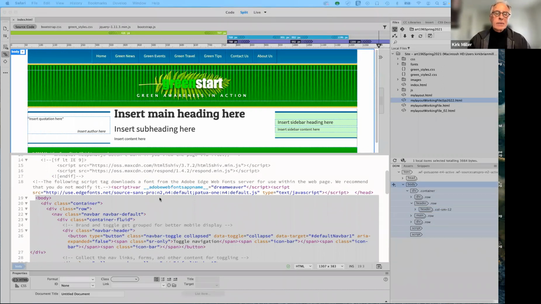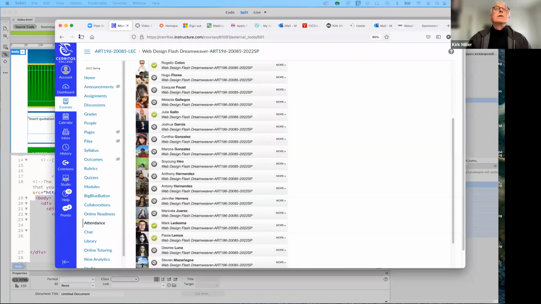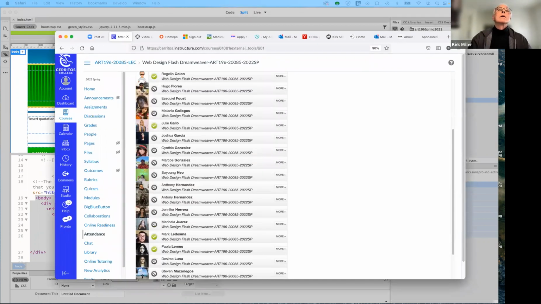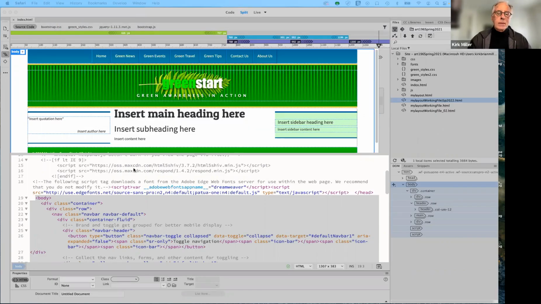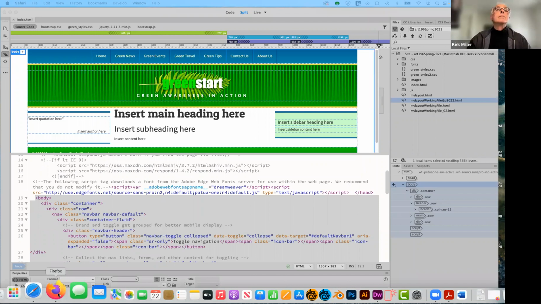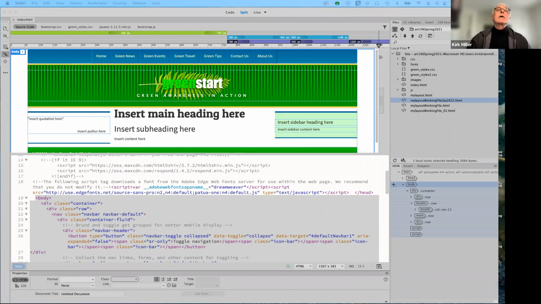So the next step then, since that isn't working, and we'll find out, we're going to go ahead and publish it anyway and see if it works. So what you need to do, if you haven't already, is create an account. Let me go back again. Make sure you have created an account with infinityfree.net.